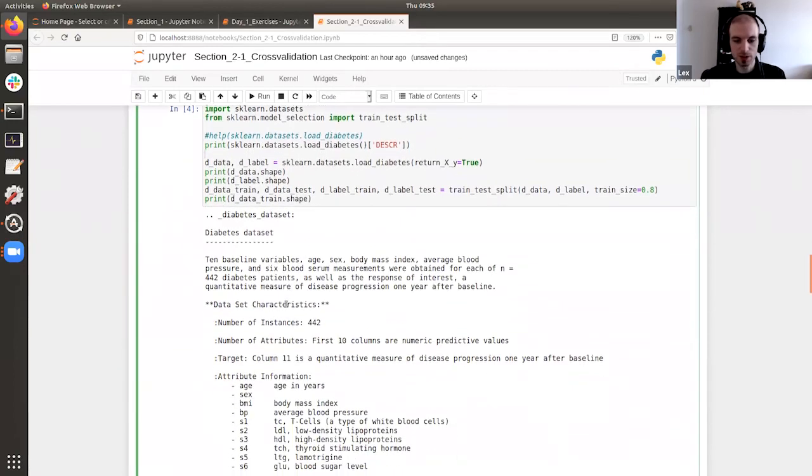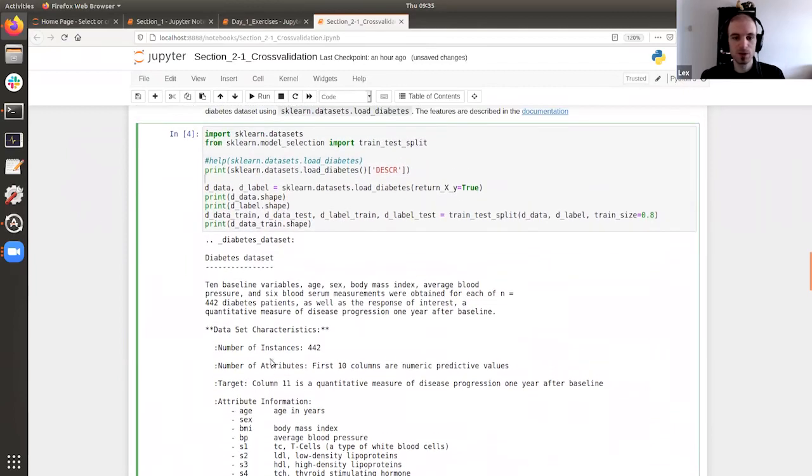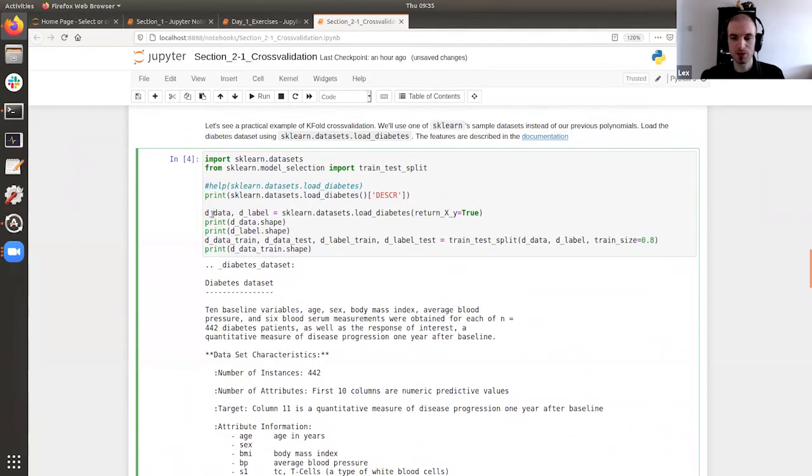Then here we'll see a more detailed description of what all the different features are. But for the time being, we can just treat it as we did before, where we have our X input and then our Y output labels. And then we can get the data using this command.